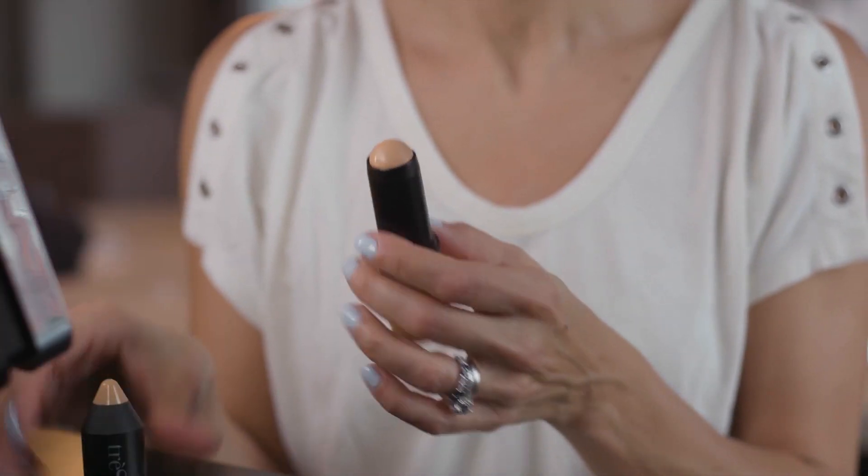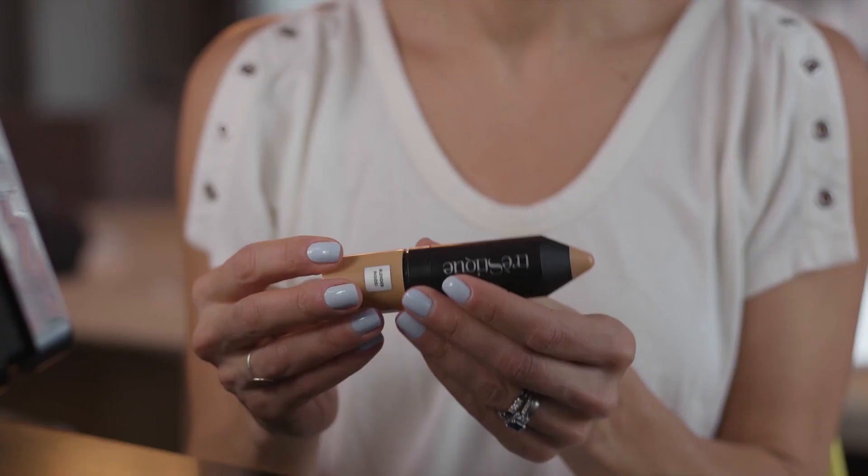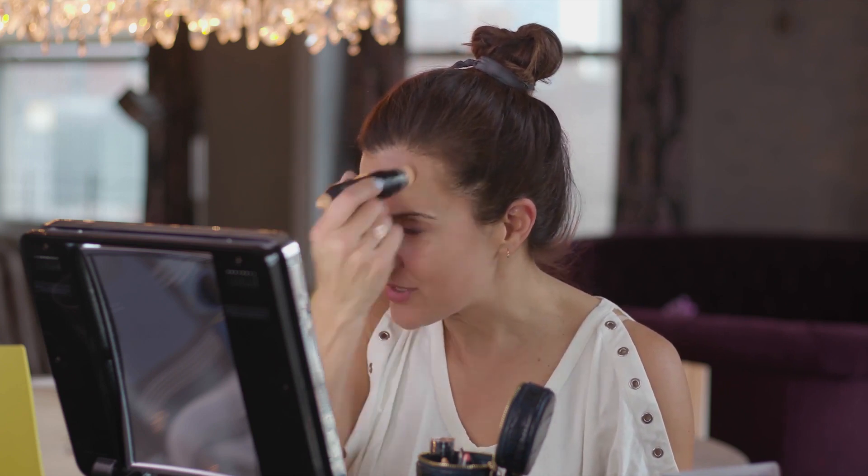The first piece we're going to use is the tinted moisturizer. This one can be matched to just about any skin color, and it's got a nifty little magnetic closure. The folks at Trestique helped match it to my color, and then I'm going to use the blender on the other end to blend it in. All of the blending pieces are antibacterial, so you can be assured your skin won't be compromised by these blending tools, and they're so handy — you won't need a bunch of brushes.